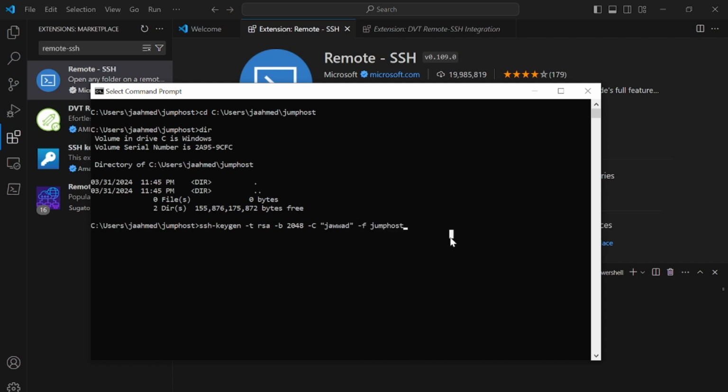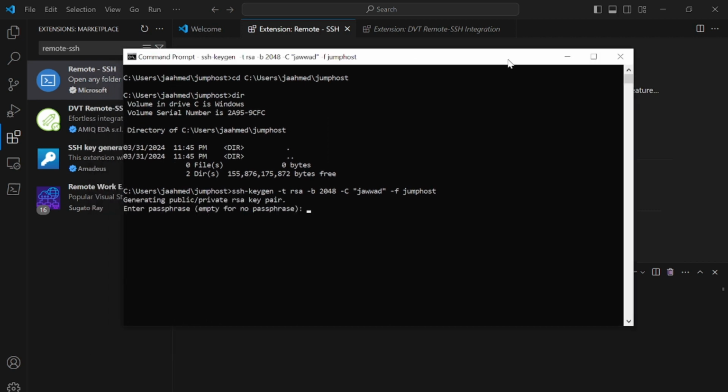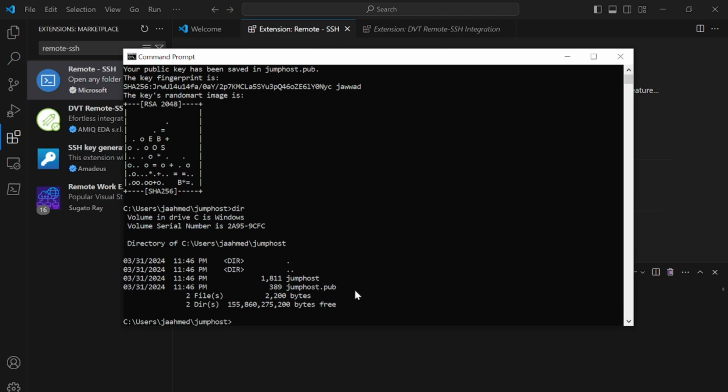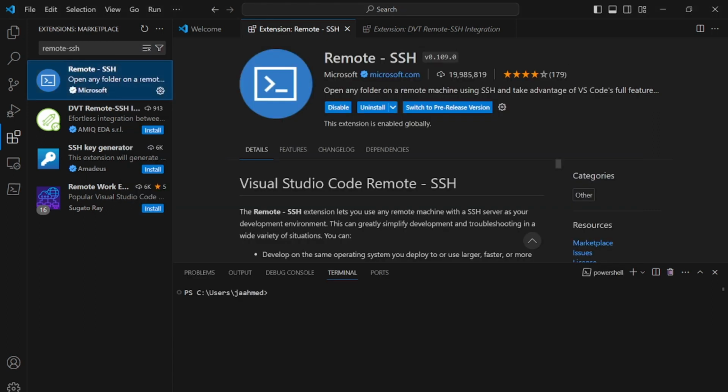All right, I will press enter. Enter the passphrase, no need, and same again, no need, and it is generating it. If I do dir, you see one is the public key and the other one is the private key. Okay, this step is done.